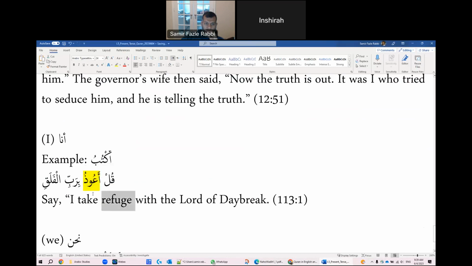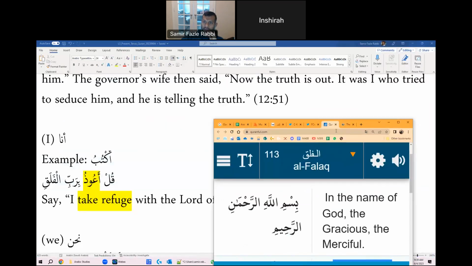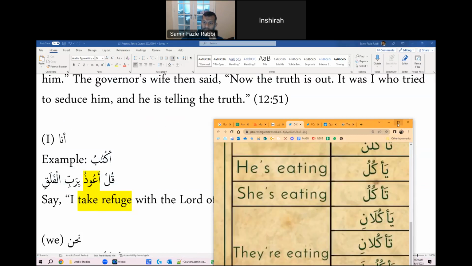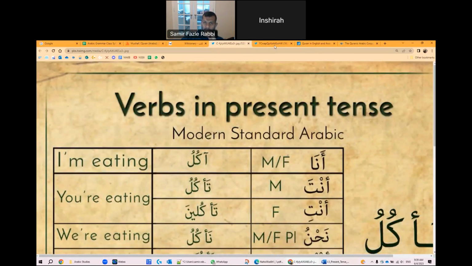I had a question. I noticed that, for example, in the homework there was the word kharaja, and then there was a symbol on top of the alif. I don't see it on this example. It wasn't the hamza, it was almost like a squiggly line. Oh, yes, it's good that you noticed that. That symbol, right?